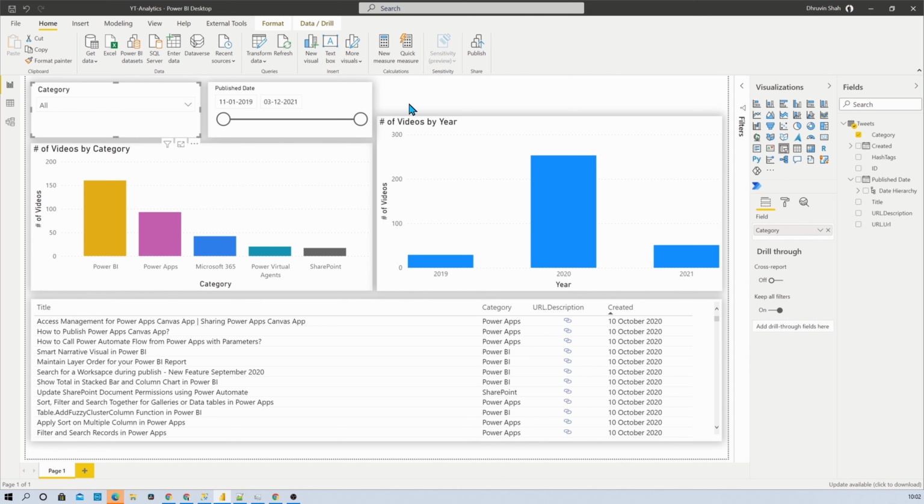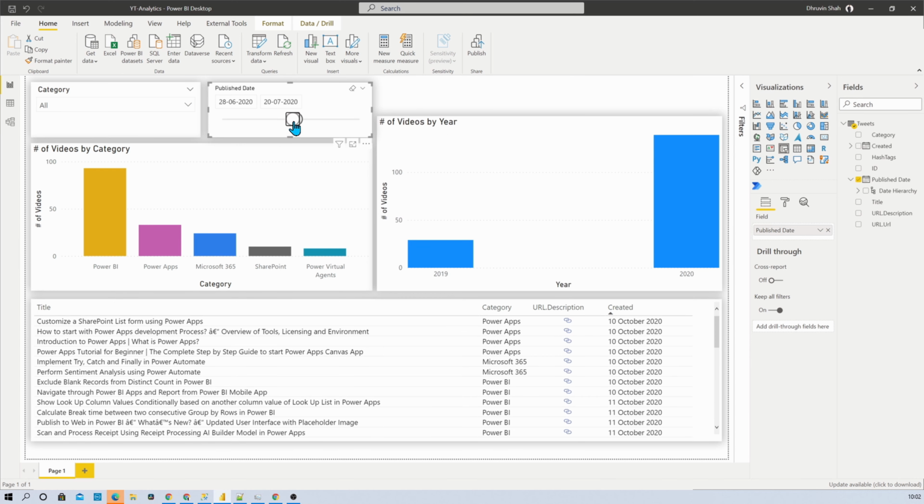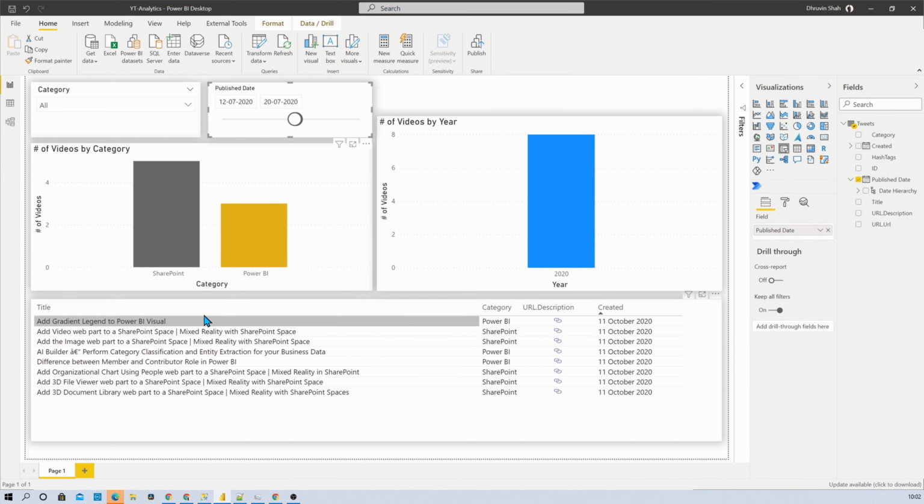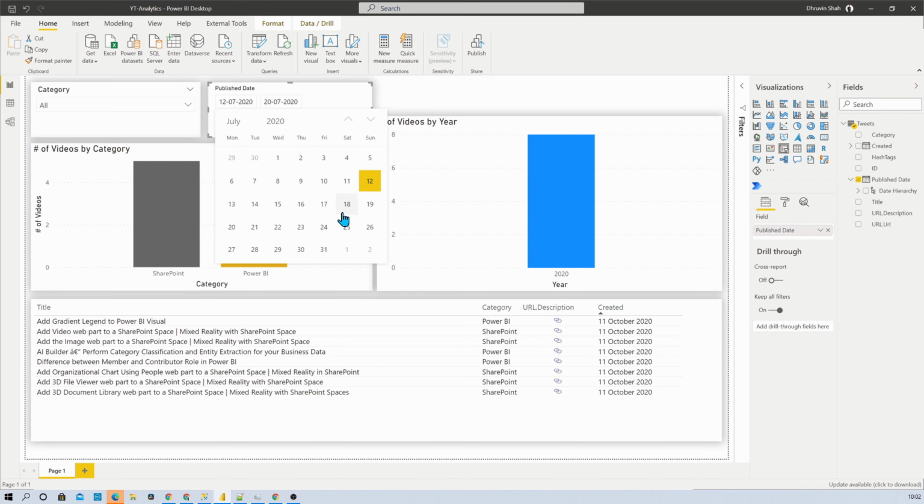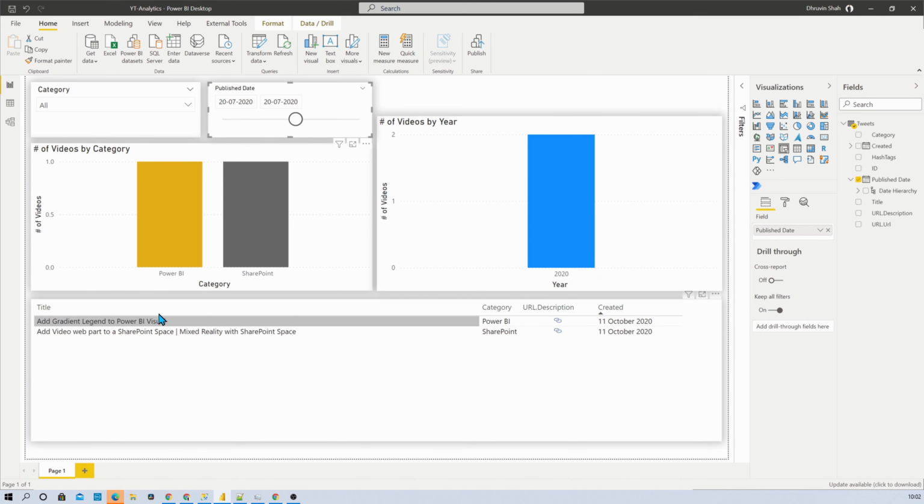Now what I want to achieve here is I want to add one button in my Power BI report, and as an end user, whenever I apply some filter in my Power BI report, I want to post that data to my Twitter. Meaning, let's say for an example, if I am selecting any date from here, you can see that I am able to see this many posts that have been posted on my account. Now let's say what I want to do here is post these 2 tweets on my Twitter account. Then I will add one button and post those data to my Twitter account.